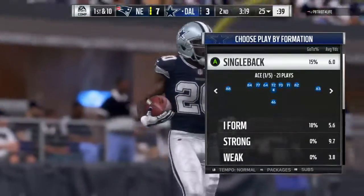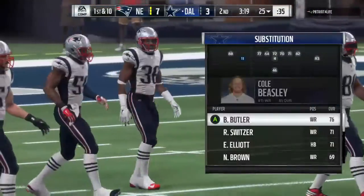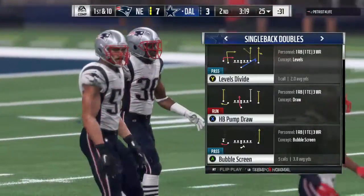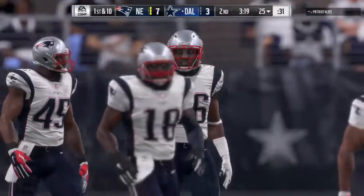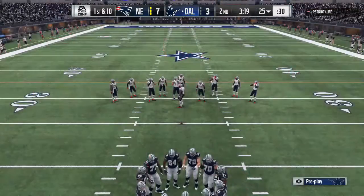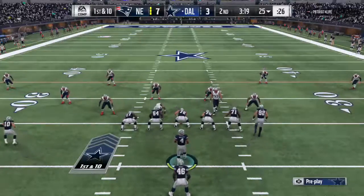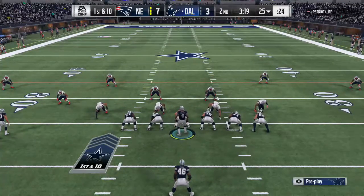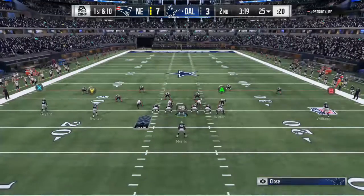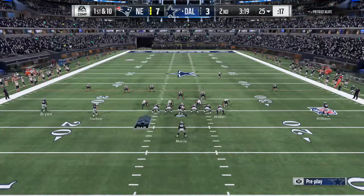The offense for the Cowboys now working their way back onto the field. And last time they got 3 points, but it was a chip shot field goal. And when you go to the sideline after a chip shot field goal, maybe the offense not too happy. It's a balancing act, isn't it? Because you're exactly right. They're none too pleased that they didn't punch it in for 6 points. But they also have to remember they did put points on the board. 3 points is 3 points. And in this league, you take points when you can get them. Not easily done. Defense really showing respect to the deep ball here, playing off the receivers.